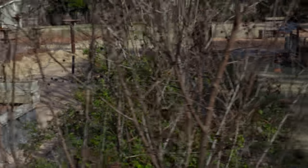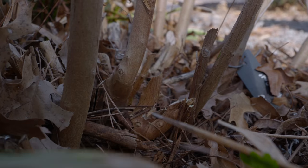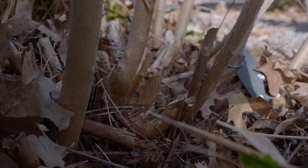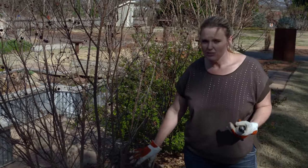Now, this is not a mature plant just yet, so we'll need to continue to do this. And of course, if you ever see any suckers or small shoots starting to come from the roots, you want to make sure to trim those back as well, because we just want to maintain these trunks that are here now.